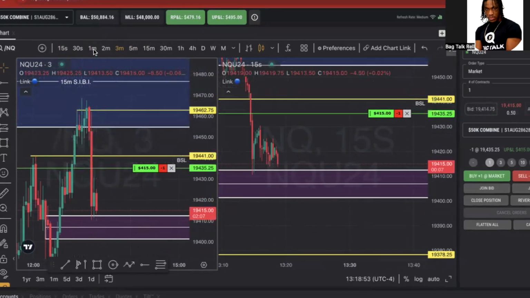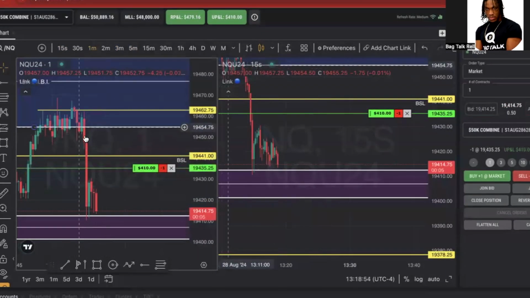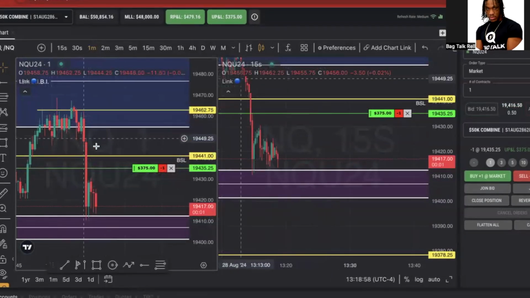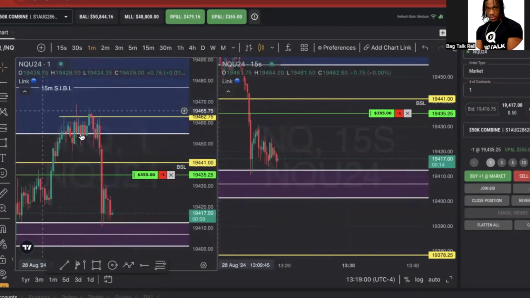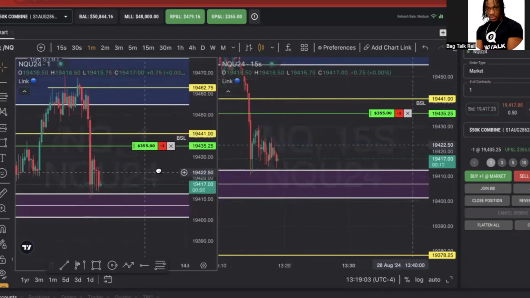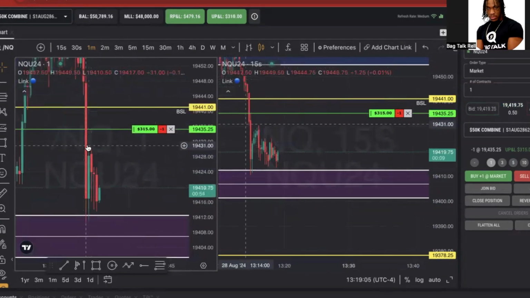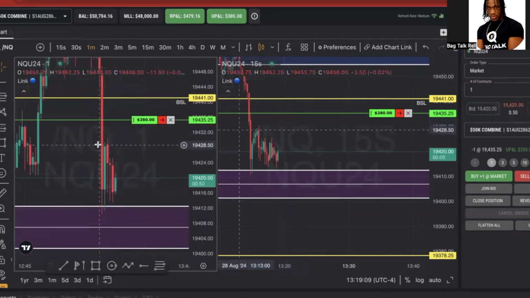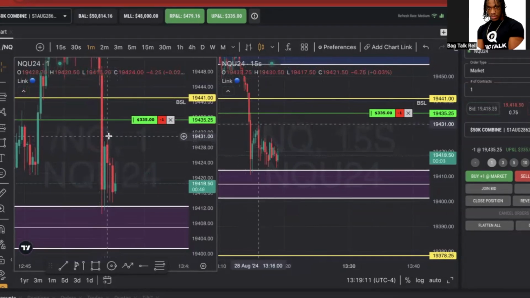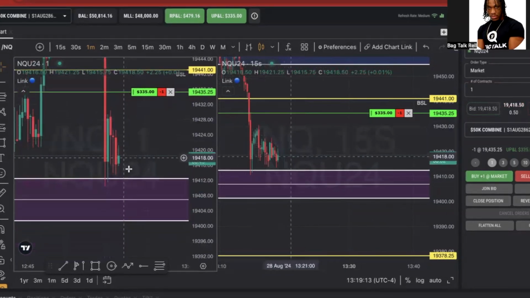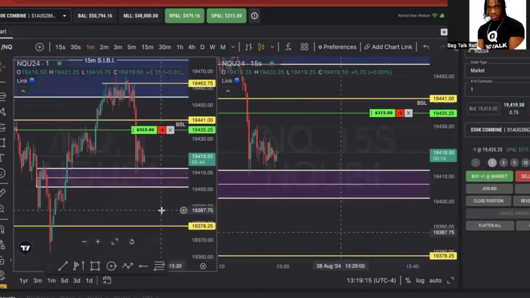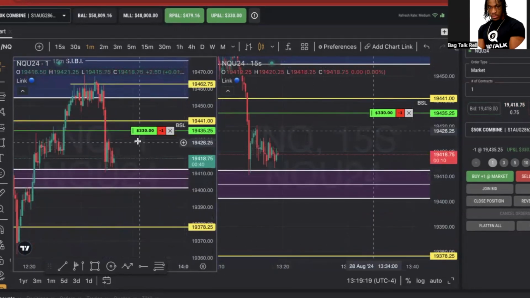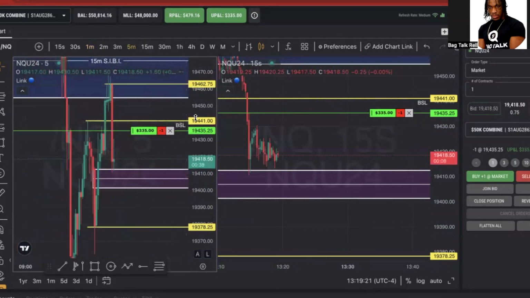I like that. And then on top of that, I like to see a 1-minute SIBI form out of consolidation, as well as after touching a 15-minute SIBI. So now I got that SIBI, and you see that price has so far rejected it very sensitively. So we call it IOFAD. Very sensitively rejected it. I would want to see continuation to the downside now, as I'm getting a lot of bearish confirmations telling me I'm on the correct side of the market, which we were already anticipating lows anyways.